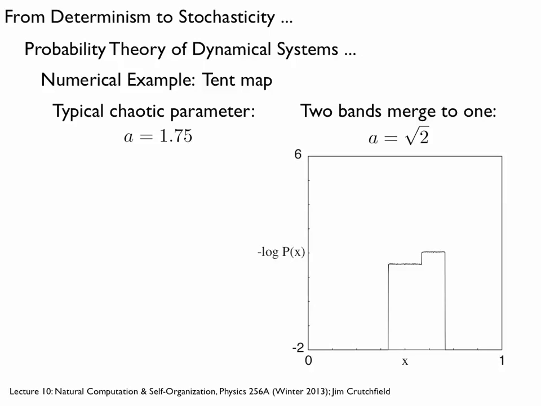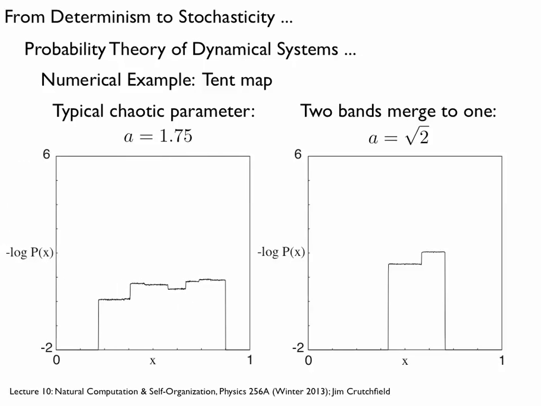But now let's look at chaotic parameter values. 0.75, essentially an arbitrary choice. So what happens there? Well, the height is larger, about 1.4. The contraction is actually bigger, but we see all this stepping going on. At least we have some intuition about why we're getting this stepping, corresponding to the distribution making contributions from two different parts. For an arbitrary chaotic parameter value of the tent map, we're going to have, in fact, an infinite number of steps. Not easy to describe analytically in this case. Essentially indescribable.